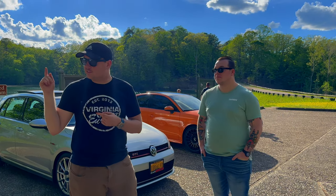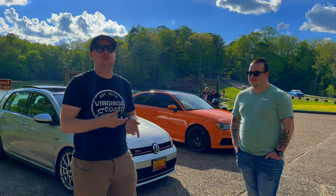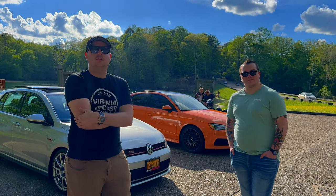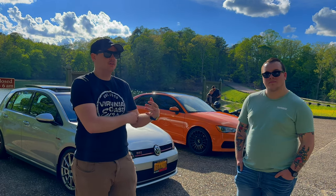If that's anytime soon. I'd also like to see this car versus his in stock form, because they feel kind of the same. It's very similar. It's just that diff, that launch. That launch on the RS3 feels a little bit stronger. I wonder because we didn't really go all that fast. I wonder what his top end's like, getting up into the 120s, 130s. Is it the same turbo and everything from the last gen? I believe so.